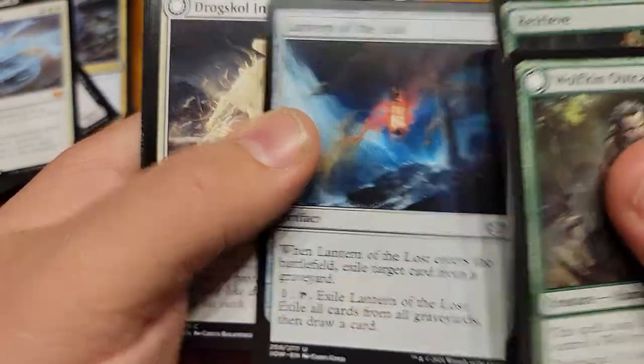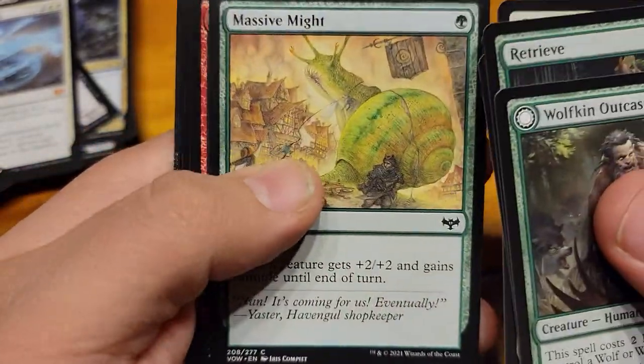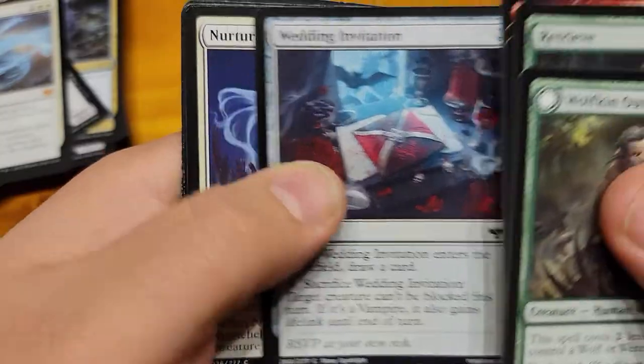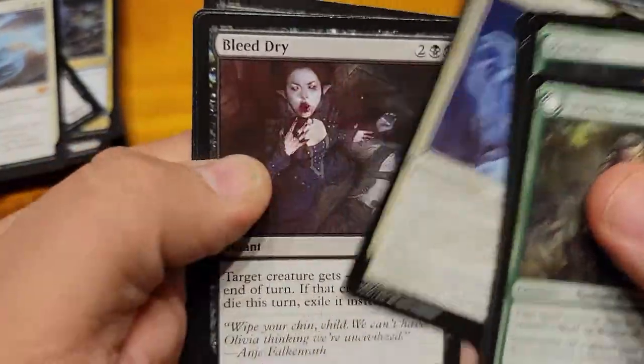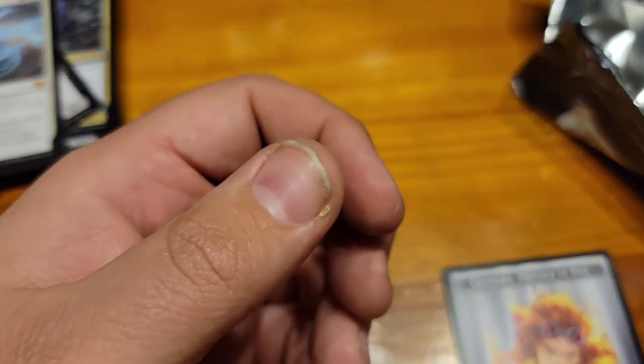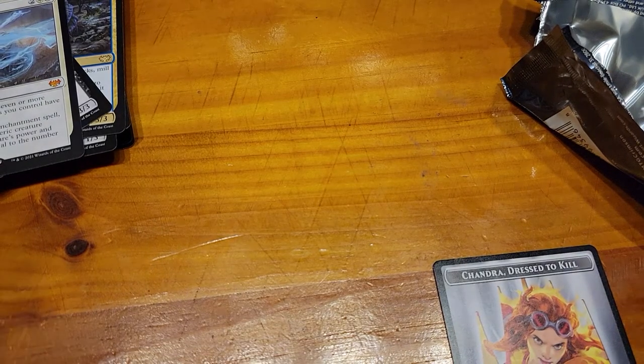Lantern of the Lost. Massive Might. Slug. What's in there now? Three more packs.